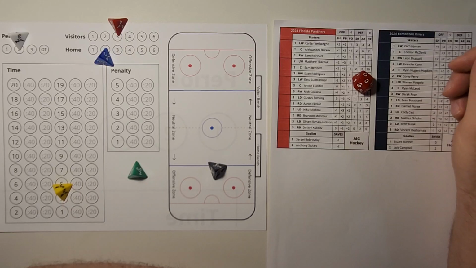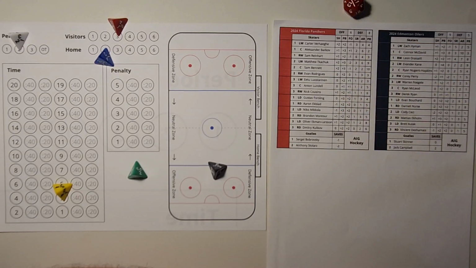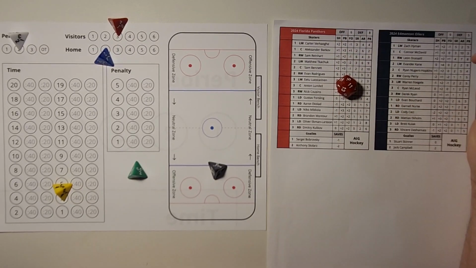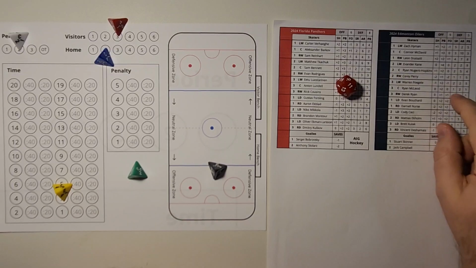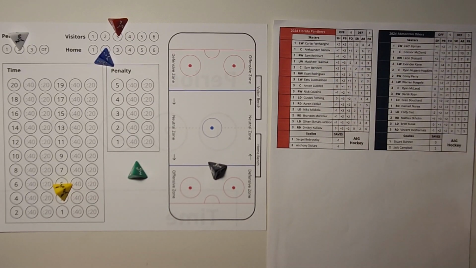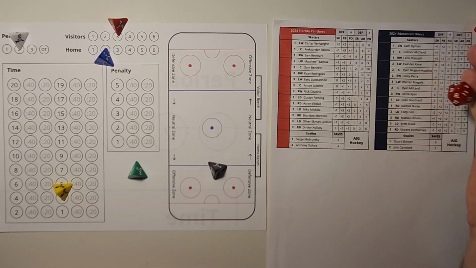3 in the offensive zone. Player taken down by the defender. Another penalty on the defense. We have a roll of an 11. That's tripping again. So basically the same thing. This time let's give it to Bouchard. Potentially. 1-3, it's a penalty. Otherwise, it's not a penalty. So we'll continue play as if nothing happened. We are in the offensive zone. 7 is going to be a puck battle in the corner, and that's going to come out Florida's way.